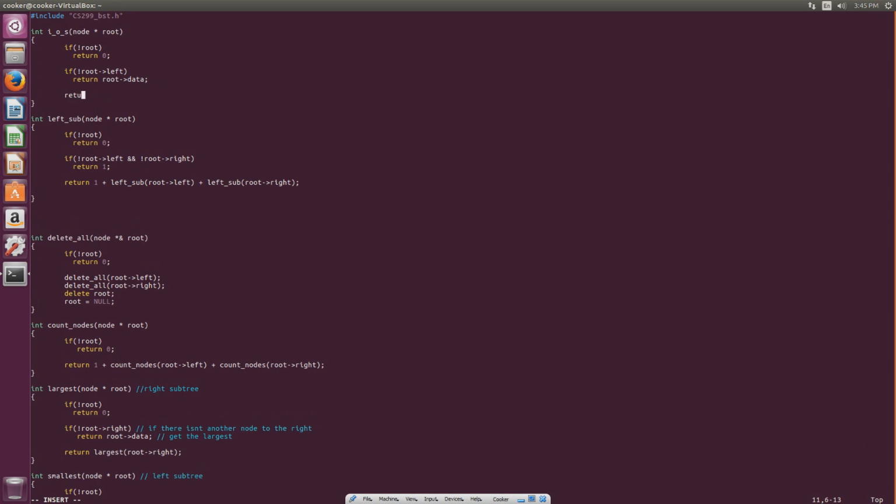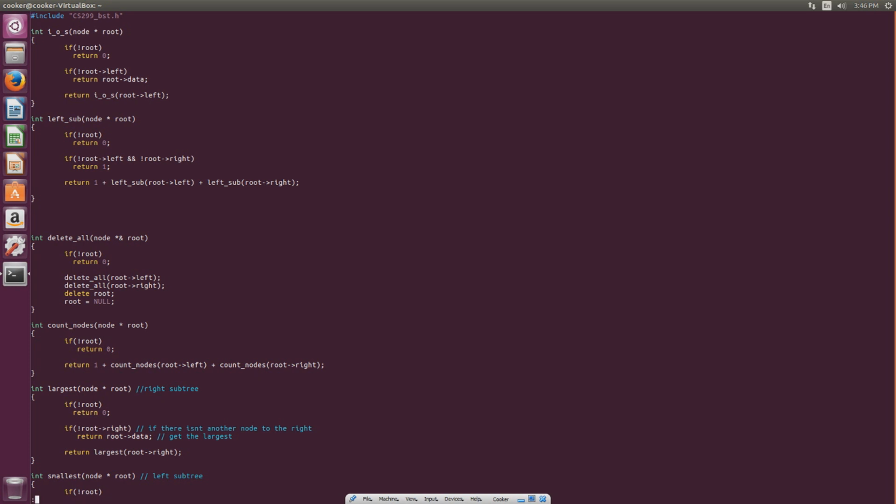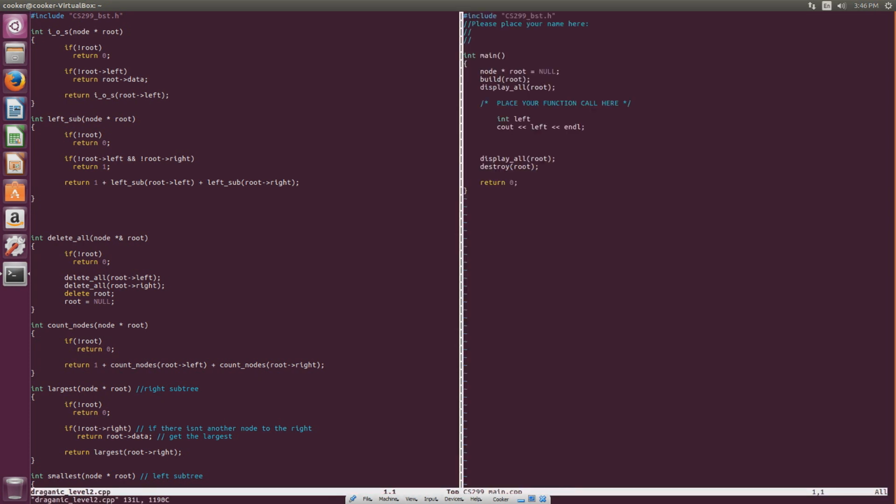If we're not there yet, we specifically just want to go to the left. We never want to go to the right when we are looking for the in-order successor. So root arrow left. Boom. So we're going to keep on going all the way to the left. Once we get all the way to the left and we can't go any farther, then we're going to just call it on root. We're going to return root arrow data and grab that data. So when we go over, you'll see that we have if not root, and then if not root arrow left, which means that we're all the way to the left of the data structure, and then we have IOS return root arrow left, which means that we keep on traversing.